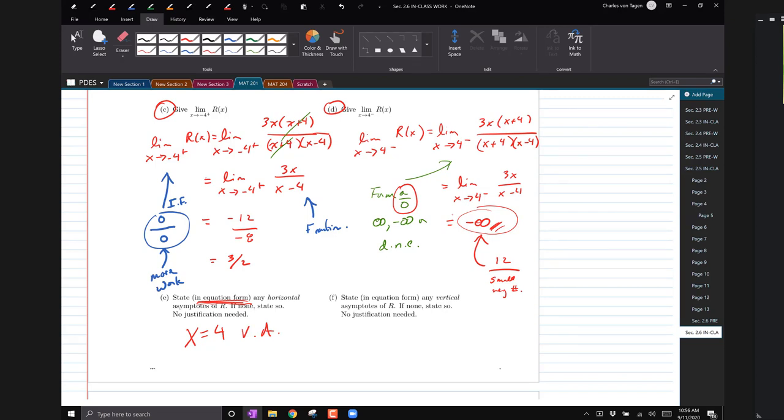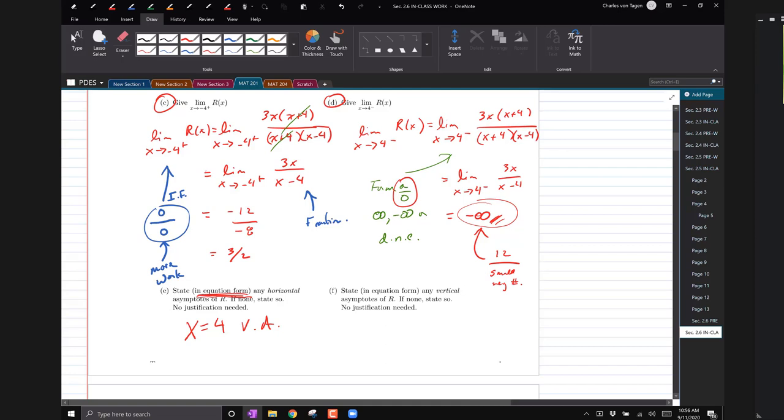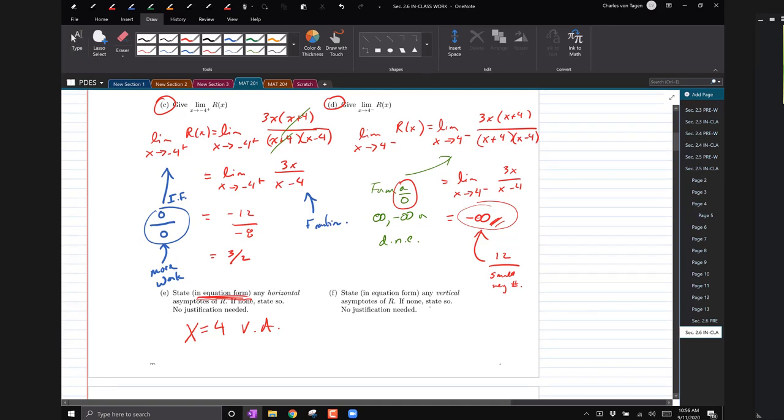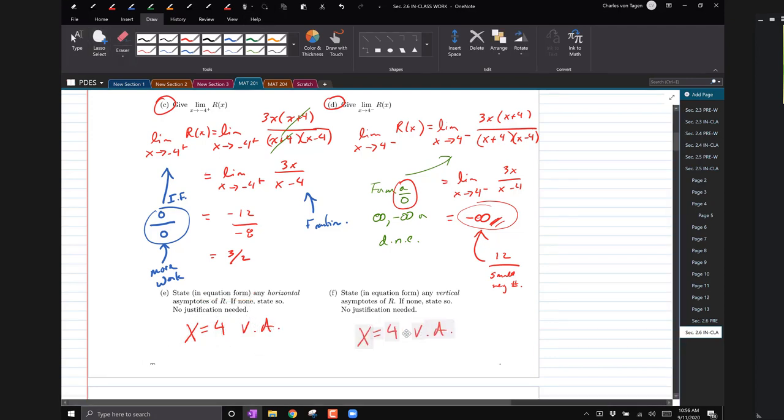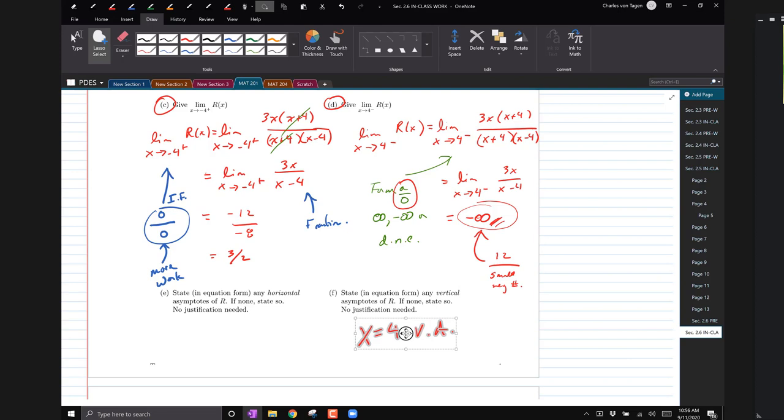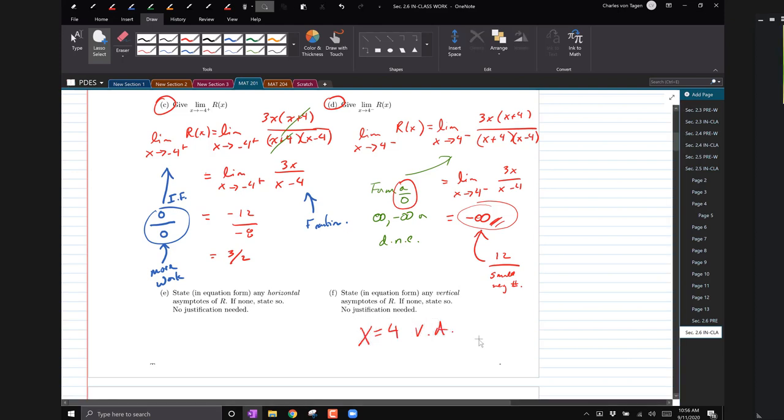State any vertical asymptotes, or excuse me, oops, folks, I'm sorry. Maybe some of you were noticing this. I put that in the wrong spot. This is vertical asymptotes. I'm sorry. Any questions on that? Somebody want to stop and double check that? Could you just redo the explanation? Yes. I'm very sorry, folks. I thought this said vertical, and I just didn't look at it.